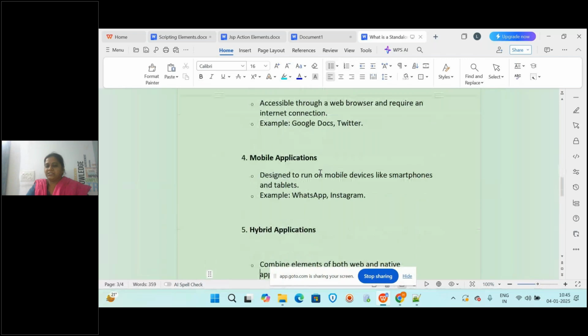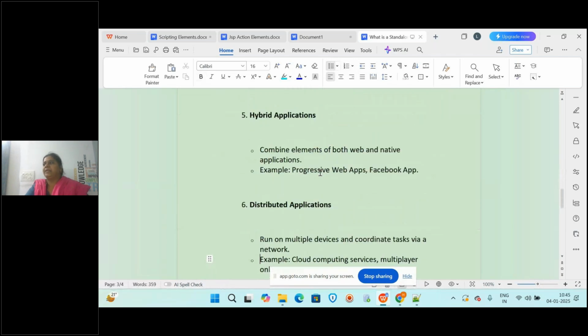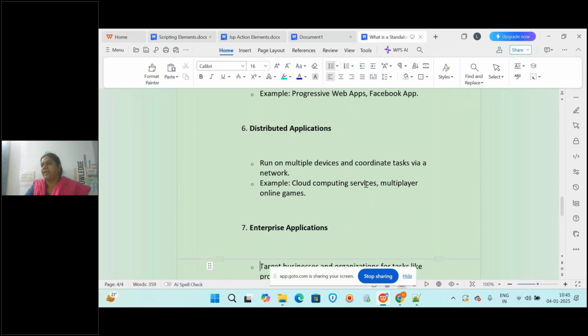Mobile applications are distributed, like when you have multiple users, and then they are divided into different categories. Hybrid applications contain some web and native applications also. Native always represents the previous code, like the old code. So now Facebook and all of this will come into that category. And what are distributed applications?